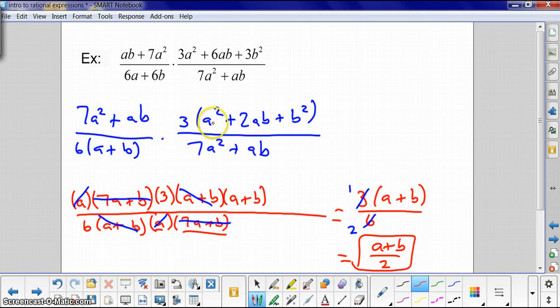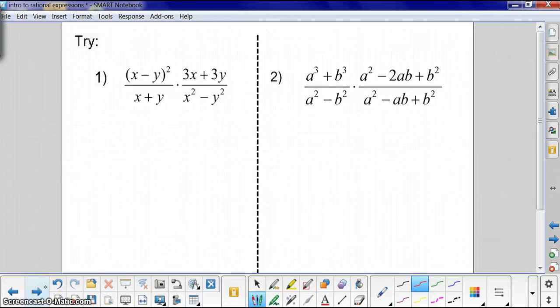In addition, I took a squared plus 2ab plus b squared. That's a plus b times a plus b. And then here I had an a plus b that I had factored out previously. So now I reduce top to bottom. a divided by a, 7a plus b divided by 7a plus b, a plus b divided by a plus b. And here I have 3, and I thought this was a 3 originally, but it turns out it's a 6. So over here I had 3 times a plus b over 6, but the 3 and the 6 can be reduced into 1 over 2. So I'm left with 1 times a plus b on the top over 2 on the bottom. So final answer, a plus b divided by 2.